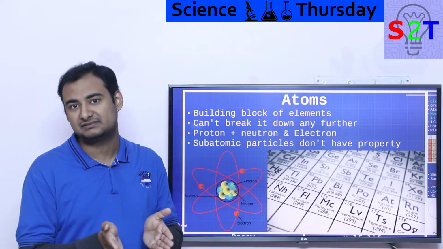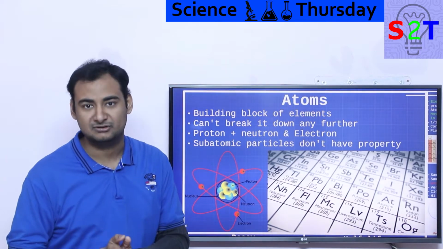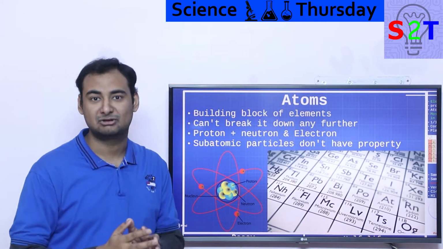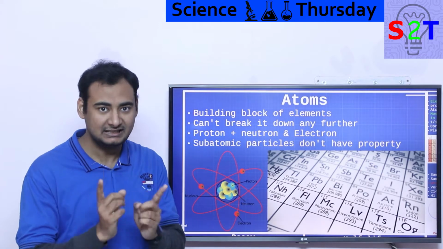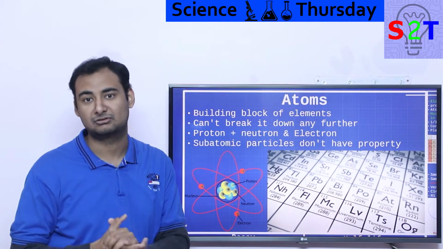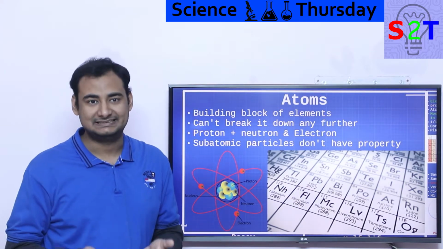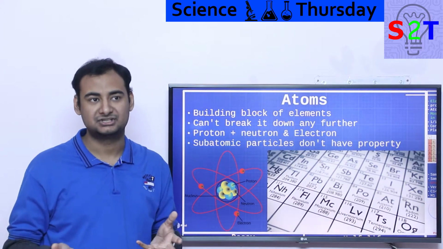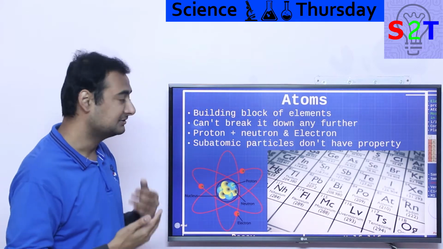Think of it this way. In biology, we also have the same thing. For example, the cell is the building block of life. You don't say sulfur is the building block of life or carbon is the building block of life. You say the cell is. Why? Because the cell is living. The moment you go inside that, to the mitochondria or nucleus, it is no longer living. You broke into machinery equipment at that point. The same happens here also.